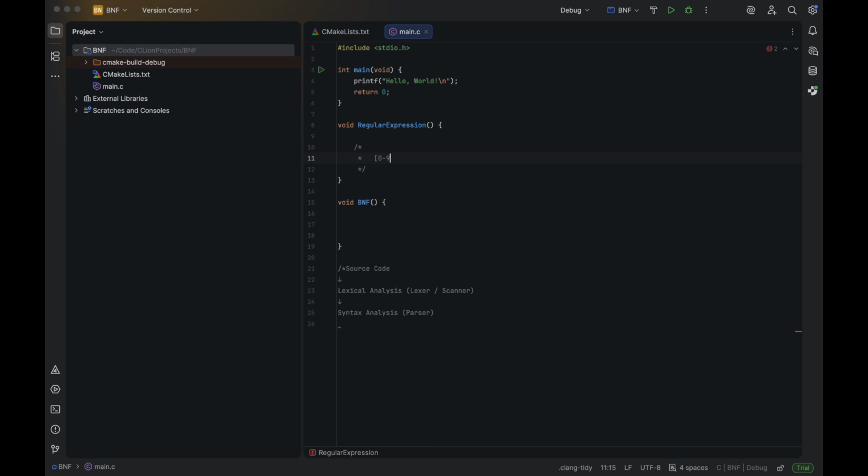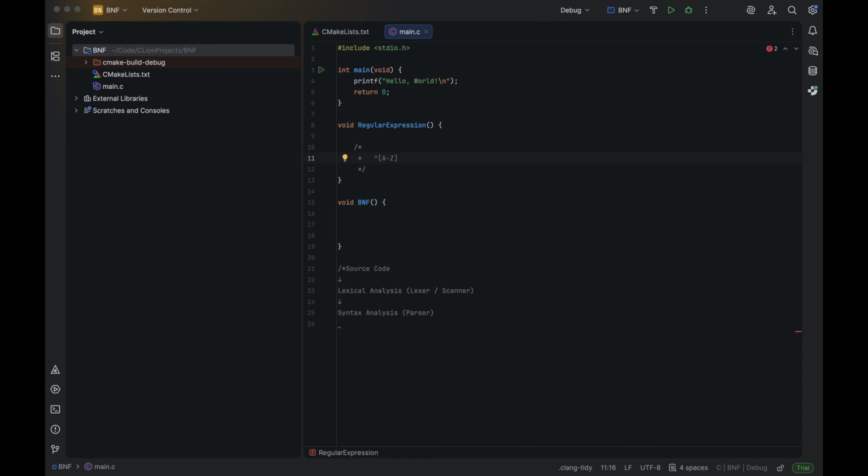Now I'm going to throw in something more complicated. Let's say we want the start of this program to start with A through Z, capital A through Z. So the start of this expression must be a capital A through Z, and let's allow only 5 letters.